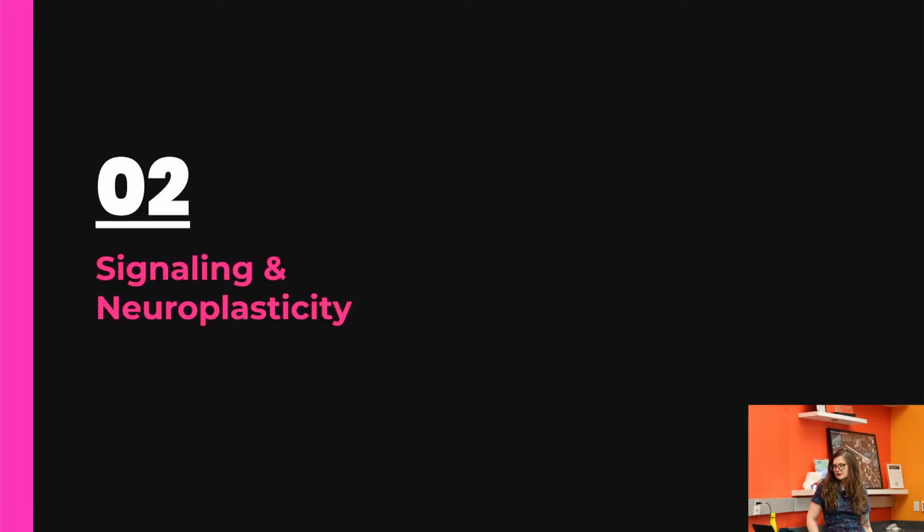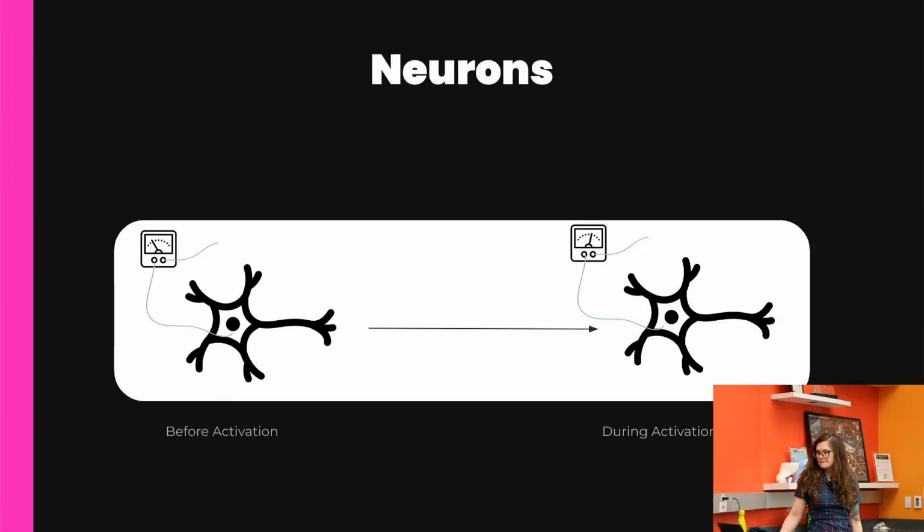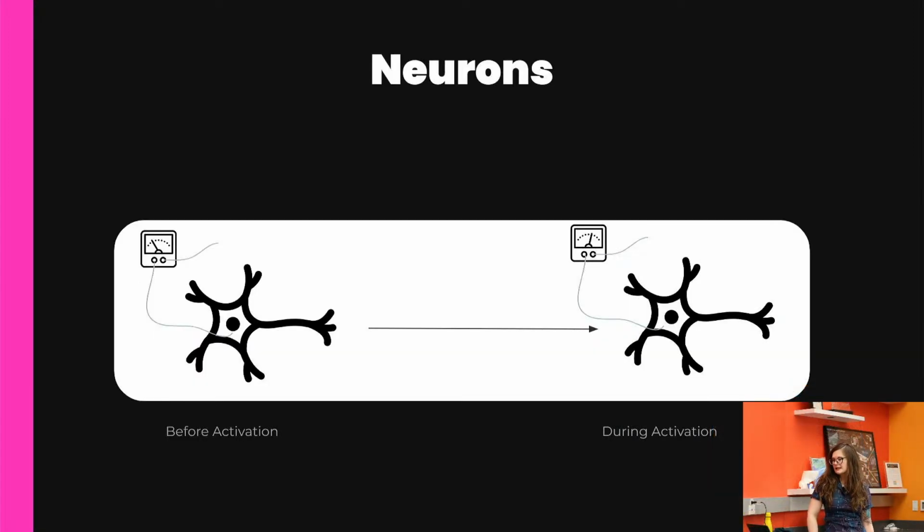We can look then at how they communicate, at the signaling and neuroplasticity. As I mentioned before, when we're measuring biosignals and neural activity, we're measuring the action potential. I mostly just kept this slide because I really like the voltmeters that are attached here. But this is just to remind me and you that there's electrical activity that we're measuring. Unfortunately, we can't actually get straight in there and measure each neuron like that.